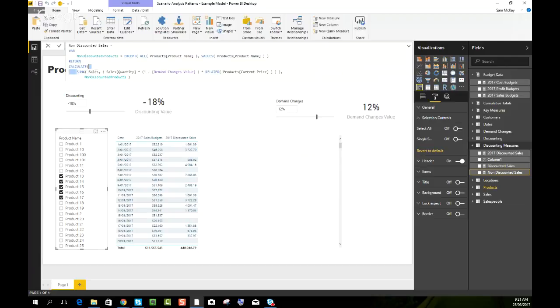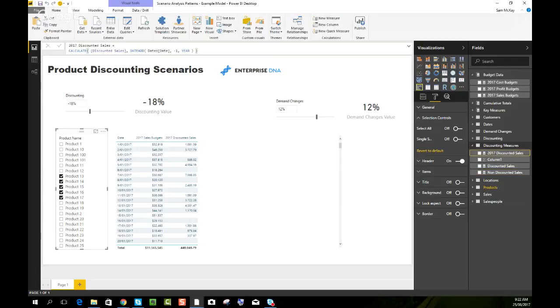And then we're actually putting it through the same pattern, but only changing the demand, right? Because this is what we're trying to achieve with this scenario: we're trying to shock all of our products for the demand change via only discounting a few products that we select, okay? And so I've created that, and then I need to project this out forward as well, just like we did for that last one. So I'll just quickly do that.